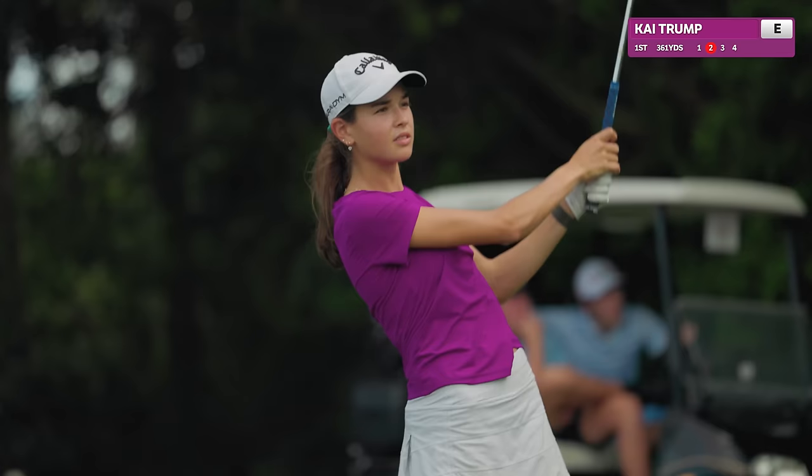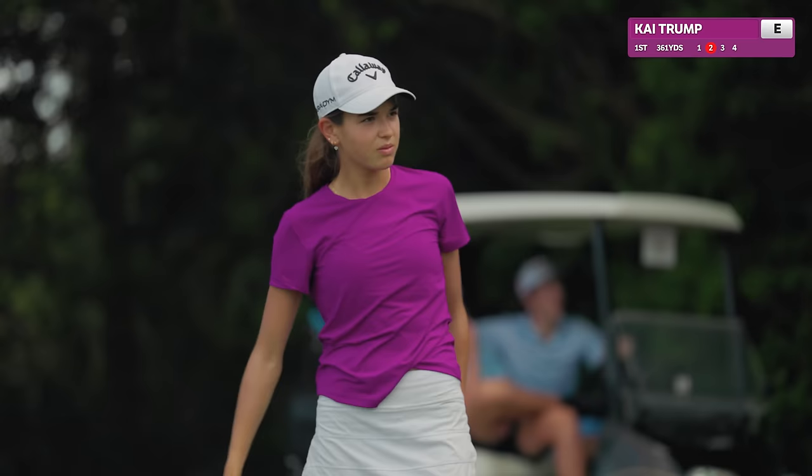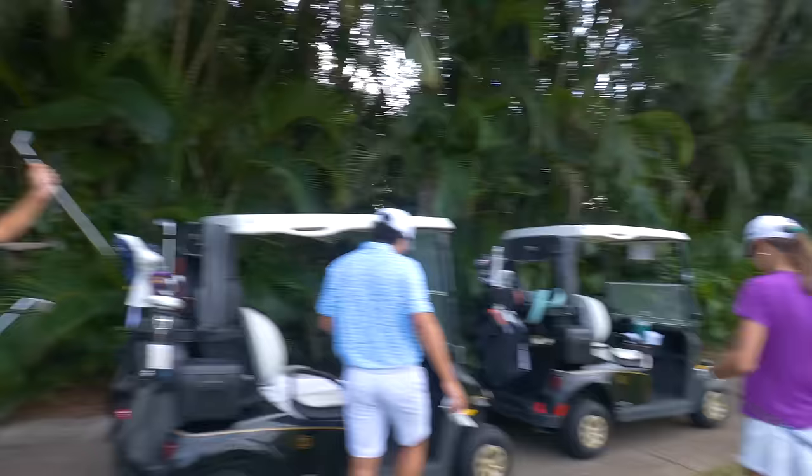Oh, nice shot. Oh my gosh. What, no way. Shot. Oh wow, that was literally perfect. You can't get much more center than that. That thing never left the pin. Never. Look how pure the grass is here. I don't feel like there's one piece of grass out of place. You could just eat off of this grass.